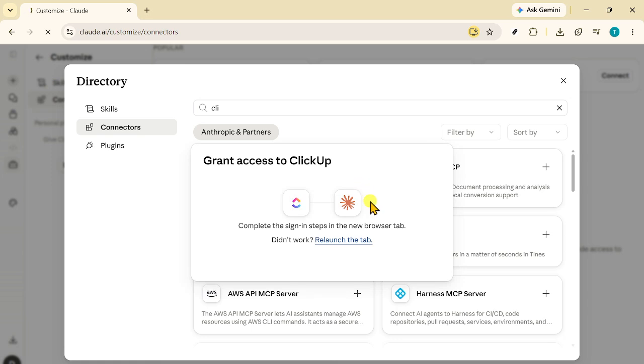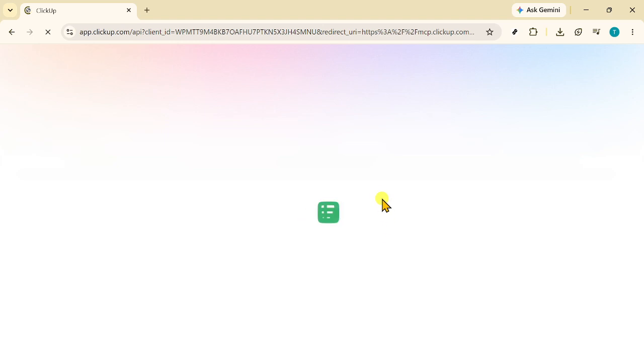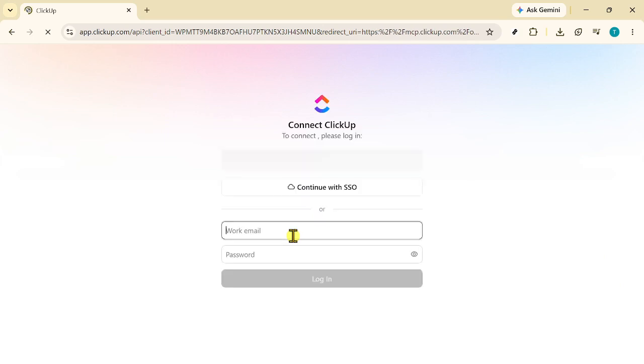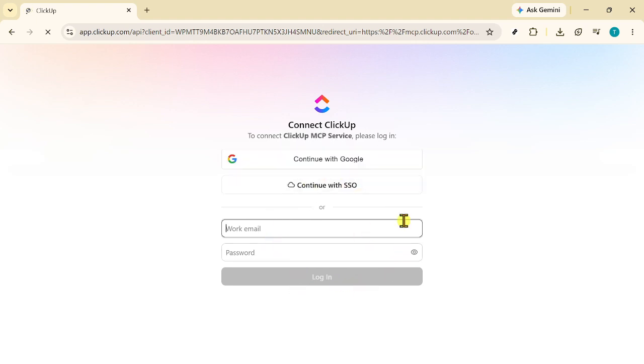At this point, Claude may open a new prompt, panel, or authorization window depending on how the connector is set up. From there, simply follow the on-screen procedure to continue. The exact prompts can vary, so it's best to read each screen carefully and approve the requested access only when you understand what is being connected. In most cases, this part involves confirming permissions and finishing the authorization process. After you complete those prompts, the connection should be set up and ready to use.